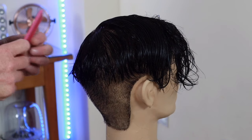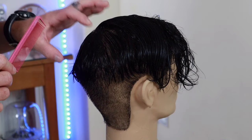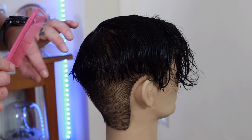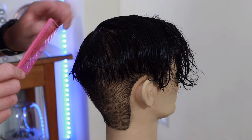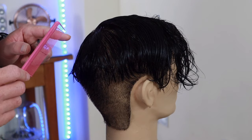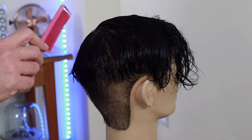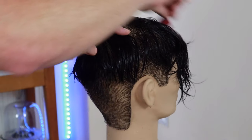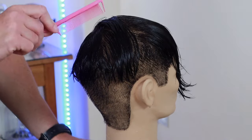So the first thing I'm going to do is look at the crown area, and this is the first area we're going to put our rollers in, and in which direction the crown grows. Now, if you wanted more volume, you could go against the growth of the crown. However, I'm going to work with the growth of the crown here. So I'm going to section off the front and get rid of that for now, and I'm just going to be working on my crown area.